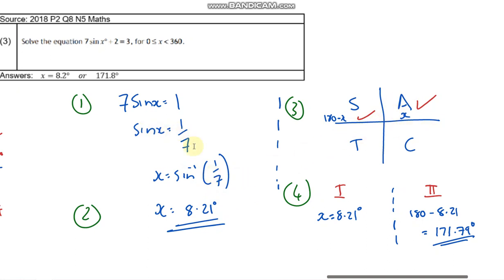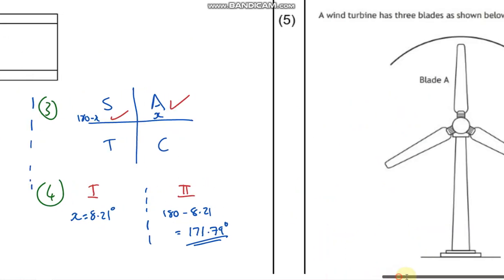So if this was sine x equals negative 1 over 7, I would do the inverse sine of positive 1 over 7 to get this, but then I would say I want these two quadrants and do 180 plus x and 360 take away x to give me my two answers. Okay, that's the only trick of it.